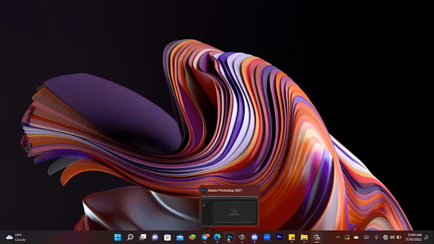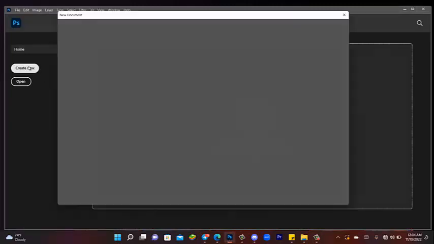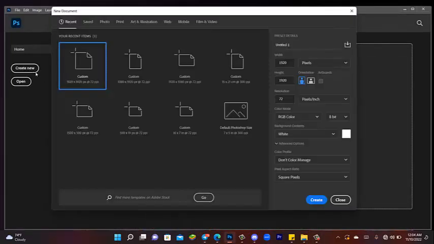Now the first thing I have to do is to launch my Photoshop application. When I launch it, I have to create a new document since it's a new file. Then I have to leave it on 1920. This is a perfect square shape. Now I have to leave it at RGB. Don't forget that because I'm designing for phone view and all of it. Then when I'm done doing all of this, I have to create.